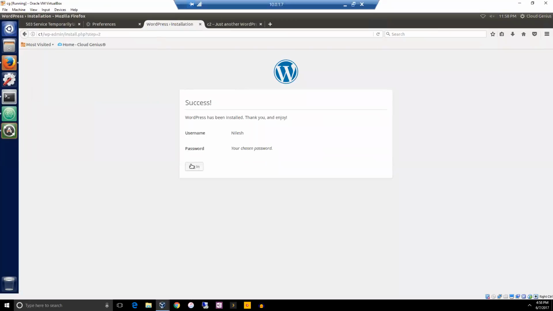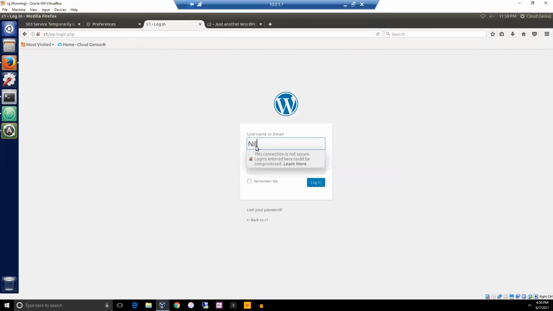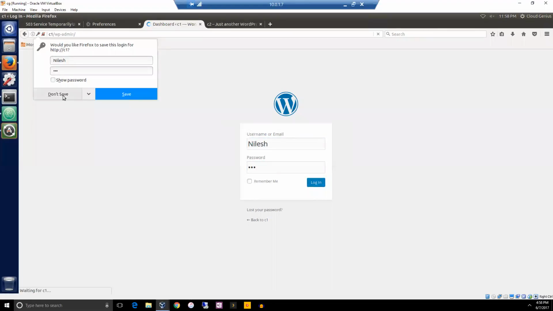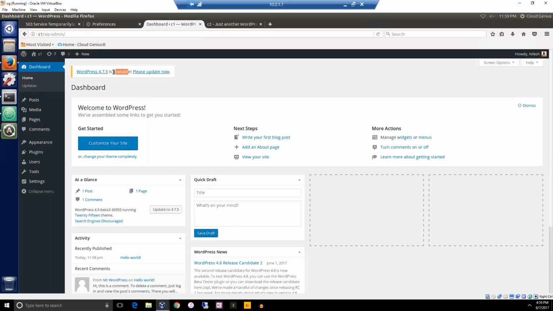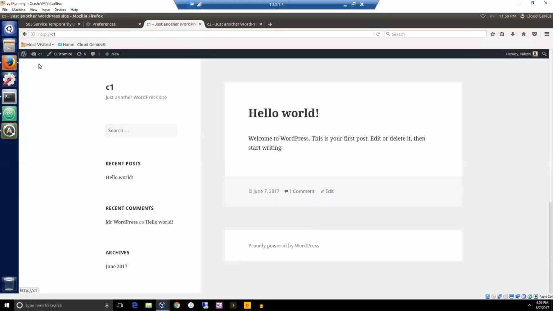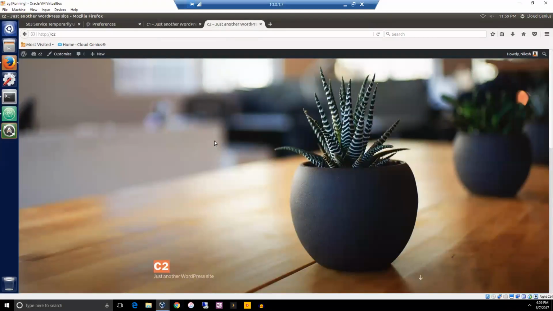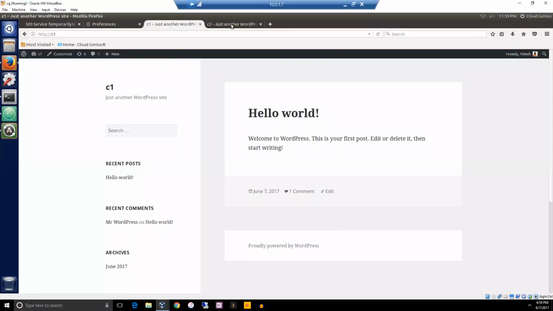So now I have both these separate instances of two applications by the name C1 and C2, both running in different containers, but you will see that this one is a stale image. It's old, and it is also considered to be not ready for production. It runs MySQL database in the same container as the application WordPress, which is a bad idea, and therefore it should not be used in production, but it's there, C1. And this is C2. It looks different. It's a different version of WordPress. So we got C1, C2 going.